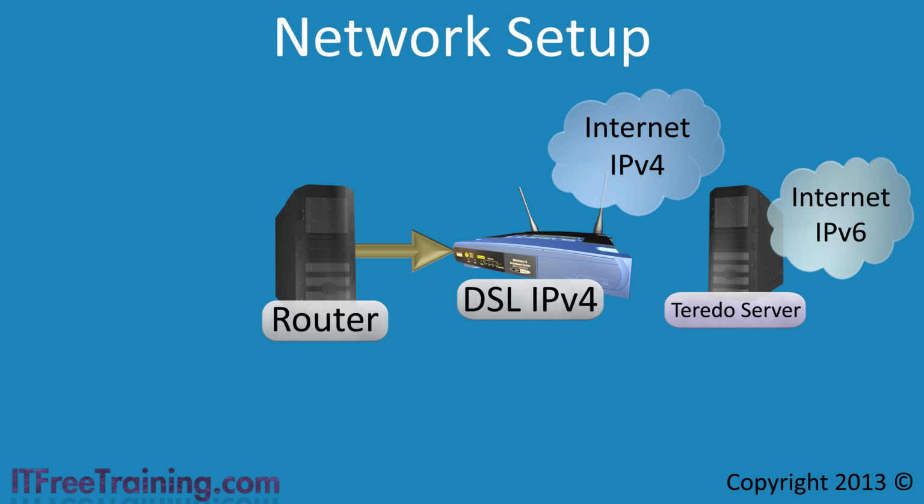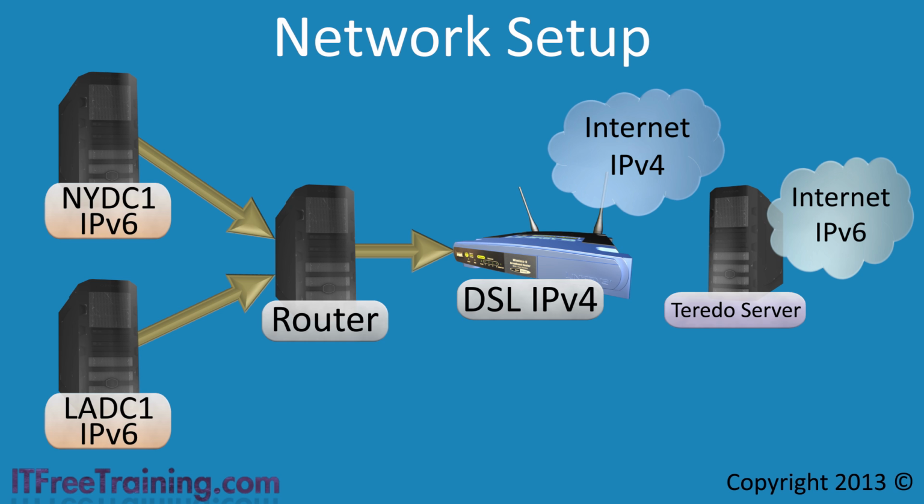On the other side of the virtual router, virtual servers can connect to the virtual router using IPv6. The router will take care of encapsulating the IPv6 packets from these servers into an IPv4 packet to transmit it over the IPv4 network to the Teredo server. Since the Teredo server has access to the IPv6 network, it will extract the original IPv6 packet and send it on the IPv6 network. You can see that using this approach allows you to have your own IPv6 network at home without having to upgrade your equipment to IPv6 or having to use an ISP that has IPv6.